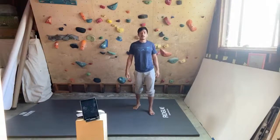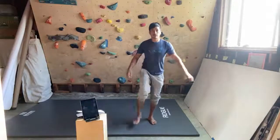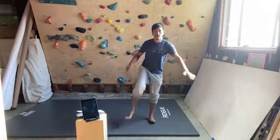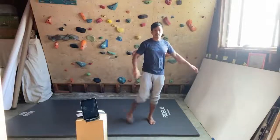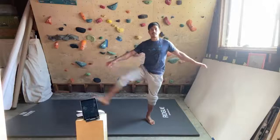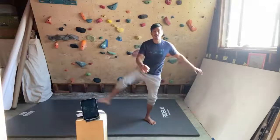Then we're going to go and do our leg swing, front to back leg swing. We're just kicking out in front of us and then reaching our leg back. So we're going front to back, front to back. And then side to side. And normally we do 5, but we can do 10 of these because there's quite a few of them. Because they go quick.